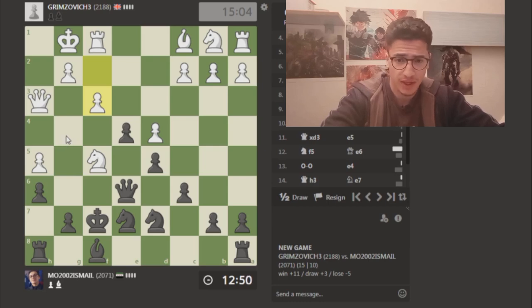F3. It's a good move. We cannot take with the queen because he's going to play this. And we cannot take his queen. But I think he made a mistake, though. No, he didn't make a mistake.